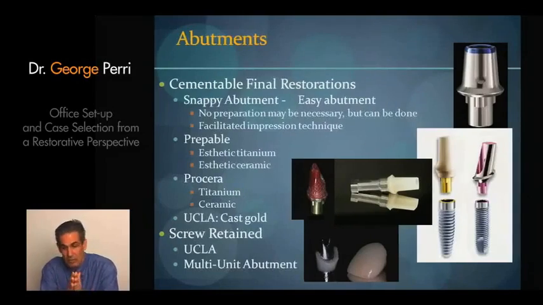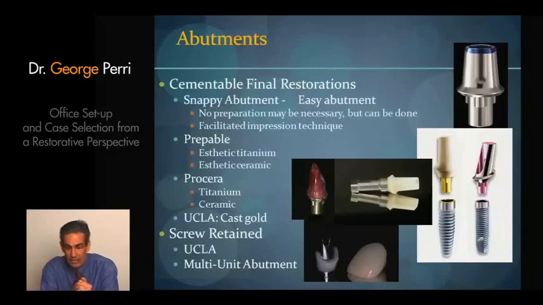The next custom type abutment for a cementable final restoration is a preppable titanium or ceramic abutment that comes in certain diameters, certain heights, certain angles that allows us to prep, usually in the laboratory, to achieve the correct marginal position, the correct angulation, the correct occlusal clearance, so that we can cement a final restoration. My preference to that type of abutment these days is a CAD/CAM produced abutment of the Procera type, where we can plan the ideal abutment, the perfect angle, the perfect occlusal height, the perfect marginal position, so that we can have this ideal restoration, and we can do that in both titanium and ceramic.